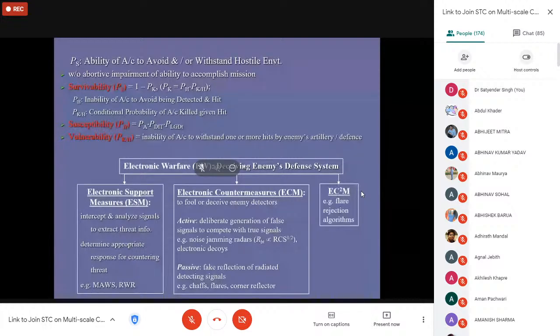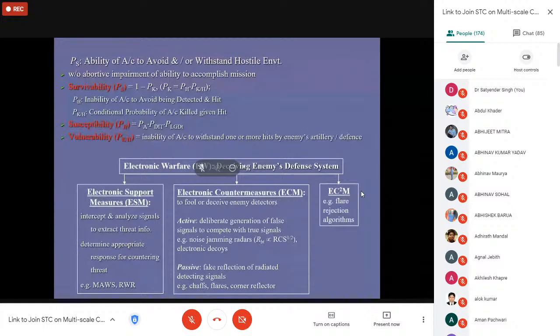Whereas in the case of active radar, the power of the transmitted beam is completely under our control. So from that point of view, for a given radar cross section, the radar return would in all probability be higher in the case of active radar than passive radar. Is that fair enough? Do you have any other point to discuss? Please feel free. No.